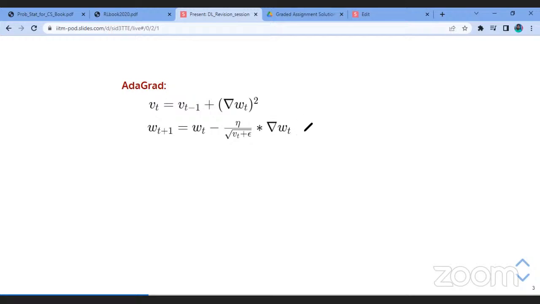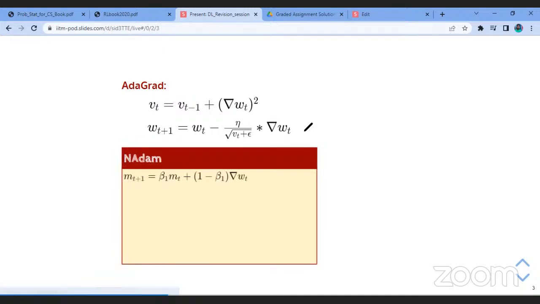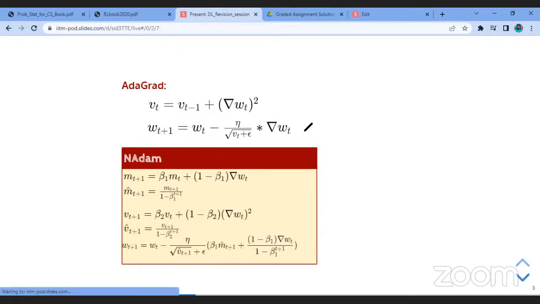But when you go for very complex ones like Adam and NAdam, it's quite difficult to remember all this. So in such a case, we give you the update rule. Our aim is not expecting you to remember all these equations. In such a case, we list out the required formulas. We may add some more quantities, and you may not need to use that particular equation, but it is up to you to figure out whether it is useful or not. But we always list out all the required formulas if it is too complex to remember.